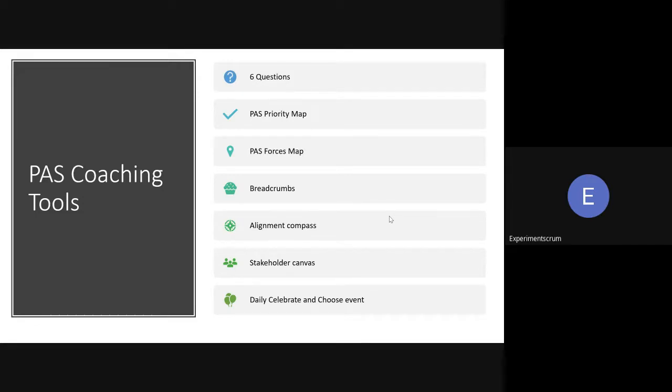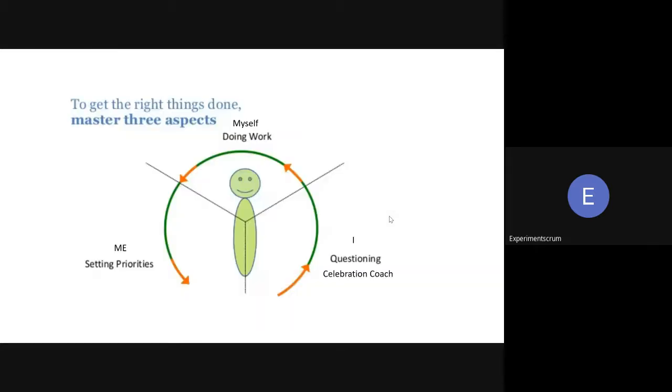Then daily celebrate and choose event. So what is that? We saw about celebration, right? Every day you look at your achievements and then celebrate by end of the day. You can have a celebration partner. It can be your friend, your sibling, your parents, your dear friends, your professors. You can share with them, hey, today I did this, I'm very happy about this. And celebrate along with them so that they will also know that you are progressing in your life, you are achieving in your life, and they will give you encouragement and start supporting you, even if they are not supporting you in life. So these are some of the tools which you can use as part of this personal agility system.